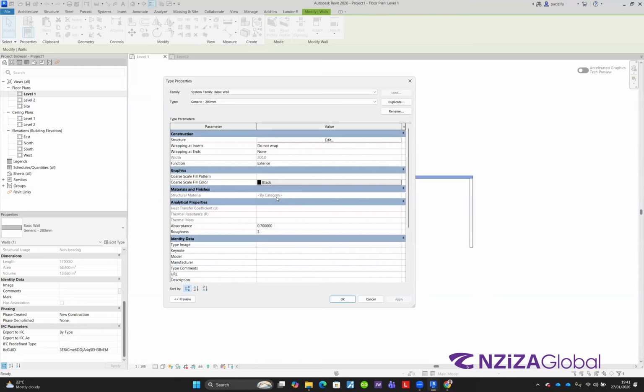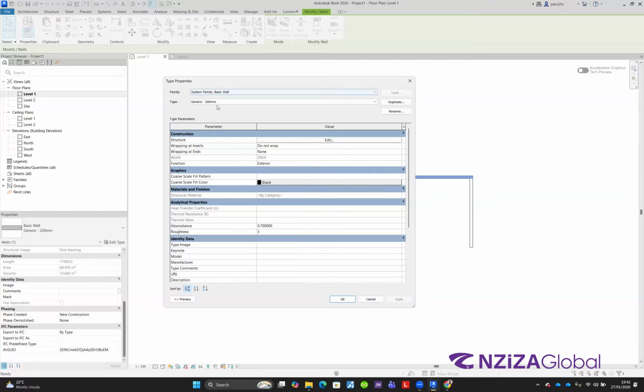Some of them you will need to set like yours. And in Revit, if you have, like in our project, 3 types of wall, for example the brick wall, the block wall, and the gypsum walls or dry walls, we need to set those 3 walls once and then it's over. We will just use it anyway. We do not need to go and set it again. We just set it once, then it's done.